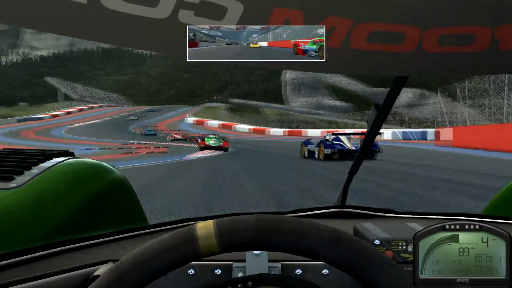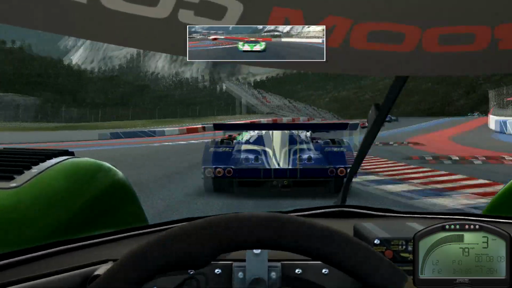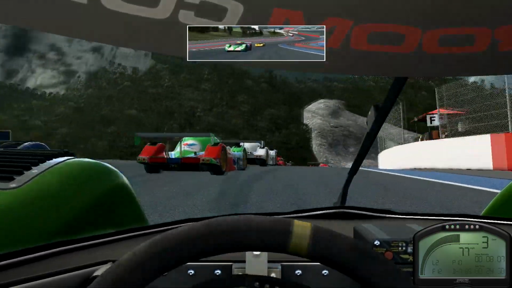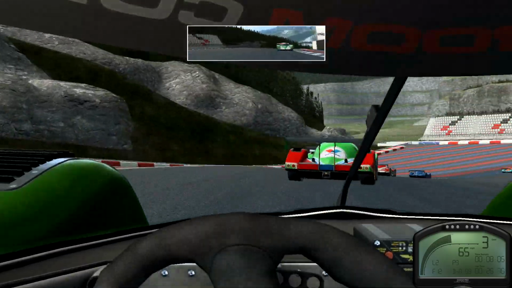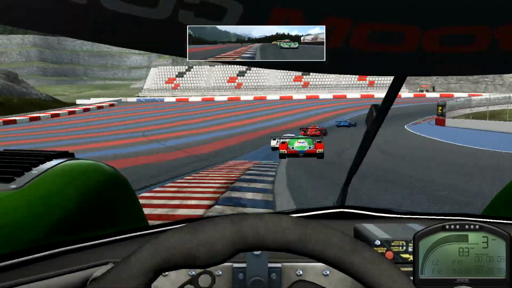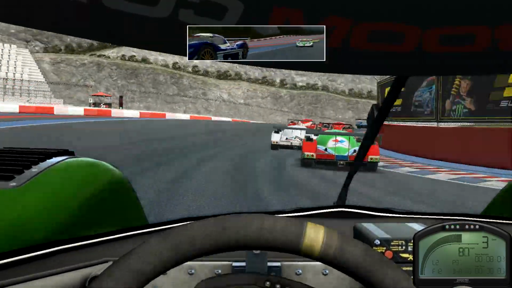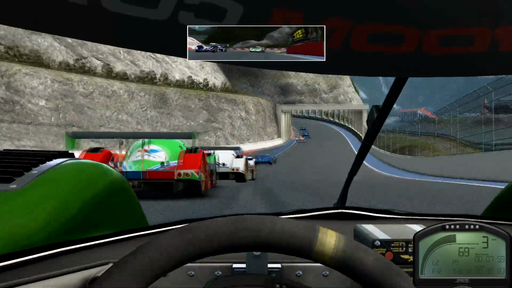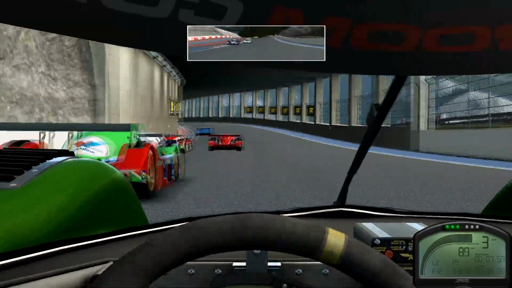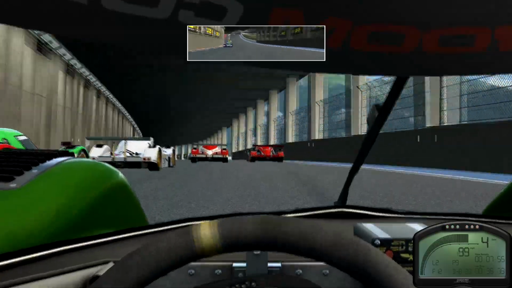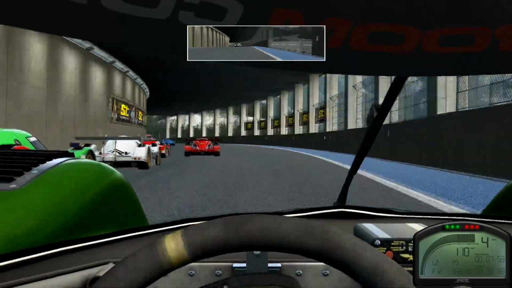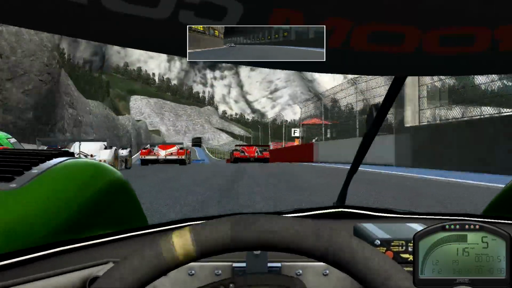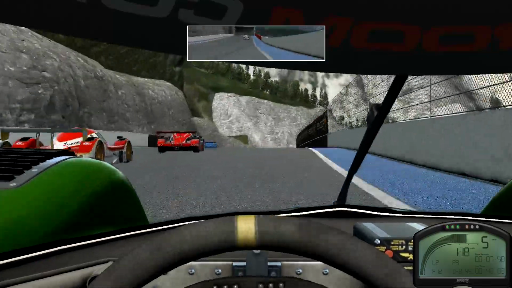And of all the things that the developers of RaceRoom could have done to make this game better, they've instead used that time to make the simulation more of an arcade game.